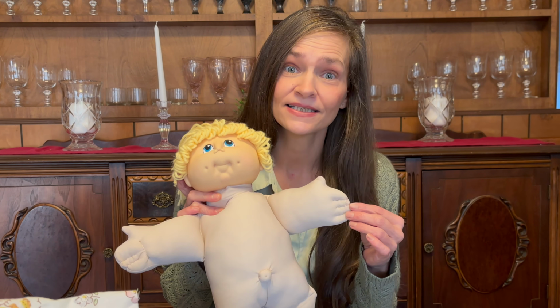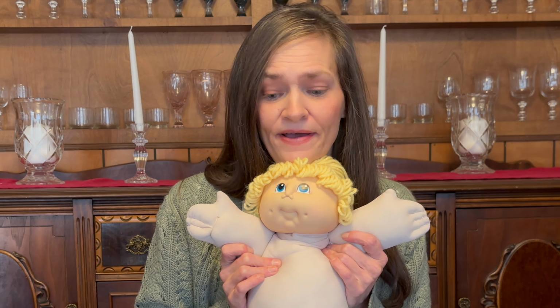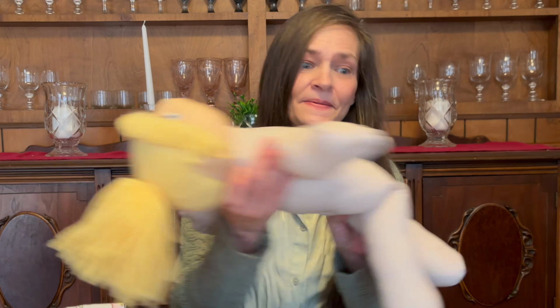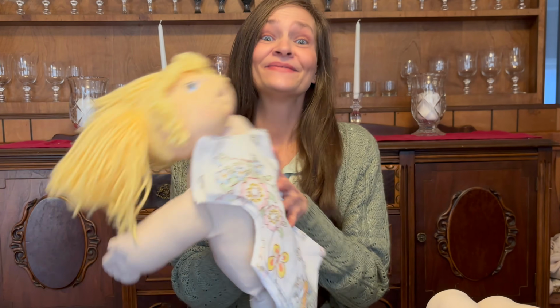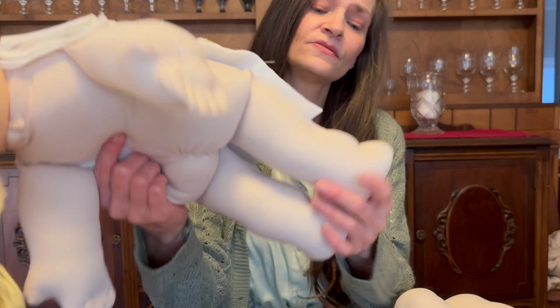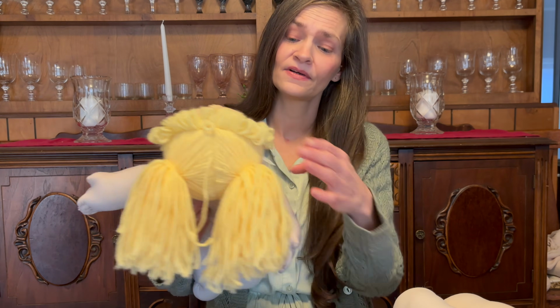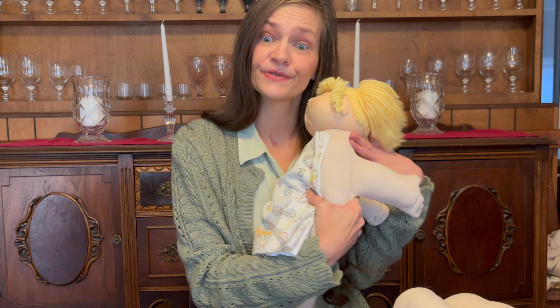I must have got a little excited because this one has 12 fingers. It's gonna come in handy. Now I've got to make their dresses. I've got most of the little things sewn here, but the rest I'm gonna save for when I get started making the clothes. So that's what we're gonna do.